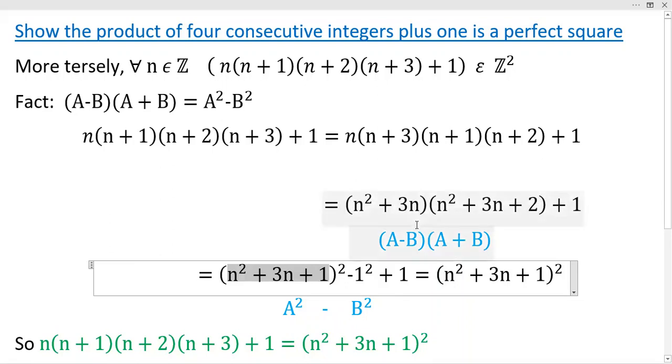This piece right here would be n²+3n+1+1, which is where the two comes from. So you see, we actually have it as the difference of two squares for this particular choice of A, which would be n²+3n+1. Now, the part that I guess made it a little bit confusing, I just didn't think of one as being a perfect square. I guess I'm not sure. But so what happens right here is this one cancels with this one right here. And so we actually get that this original expression n(n+1)(n+2)(n+3)+1 is actually equal to this perfect square.